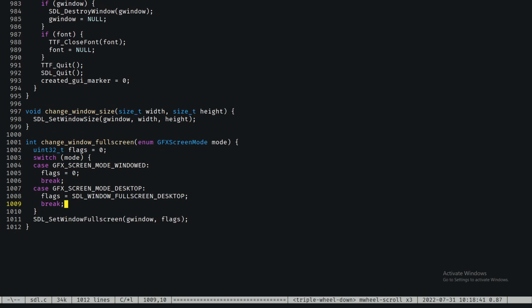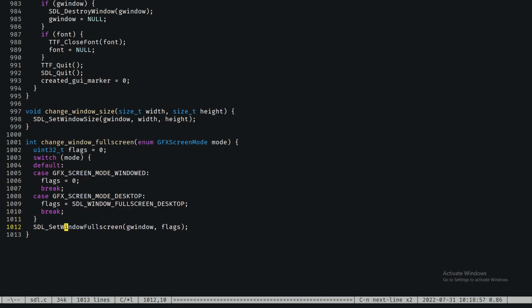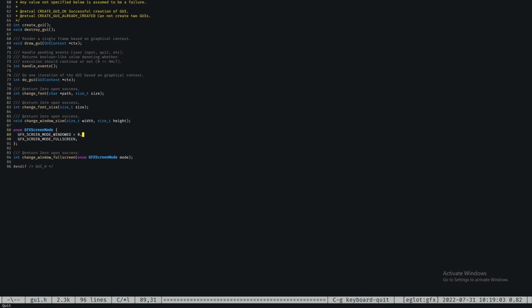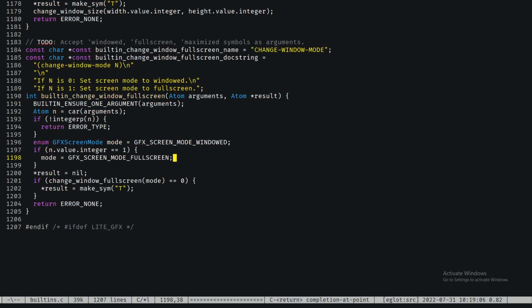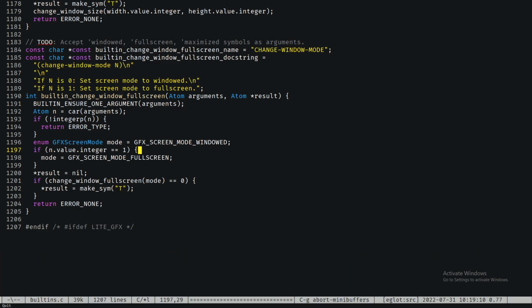Wonderful. And can I just have default fall through here? That should be good enough for me. So now we cannot change to that horrible broken full screen.